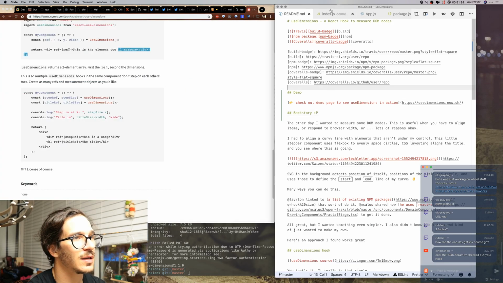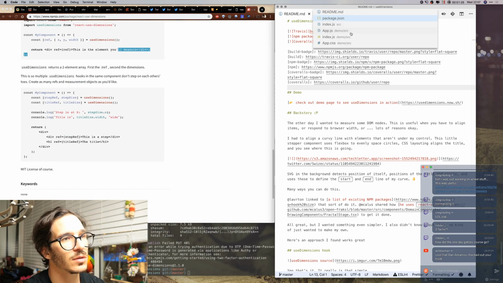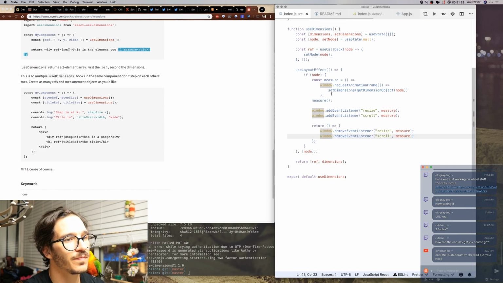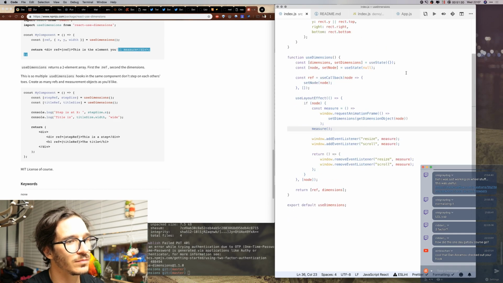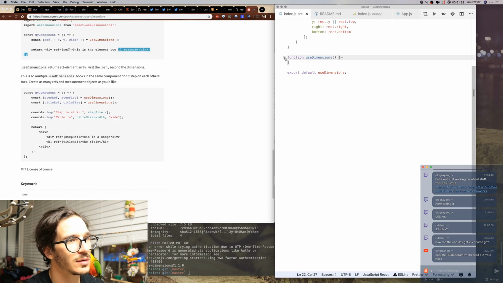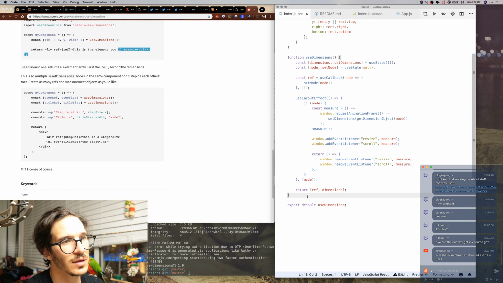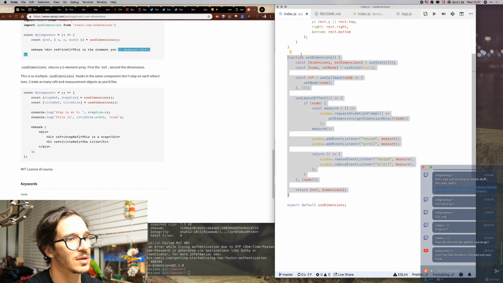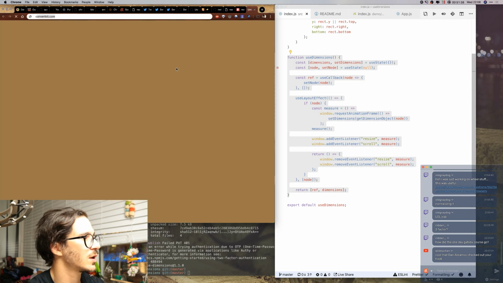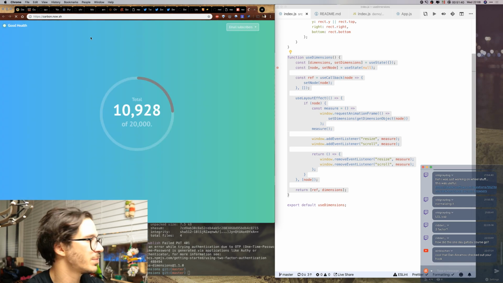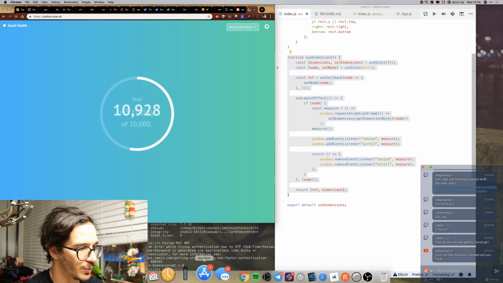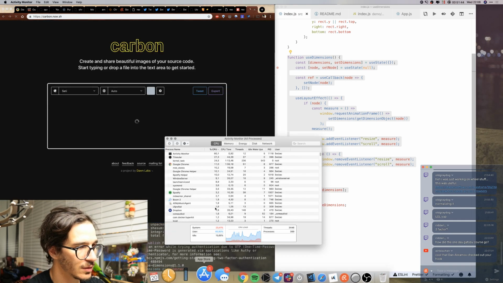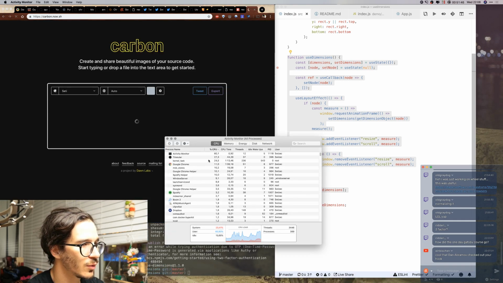Let's add a... Yeah, let's... Should I add all of this? What do you think? Should I add this to the... Yeah, let's do it. It's gonna look cool. So, carbon now. Hi, Burp. Oh, why is my computer so slow all of a sudden? What is going on? Why is Activity Monitor using 60% of CPU?